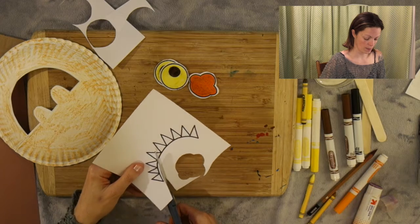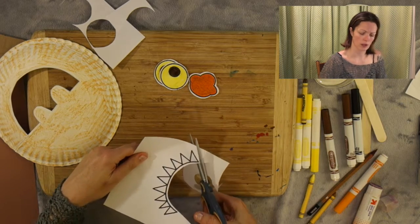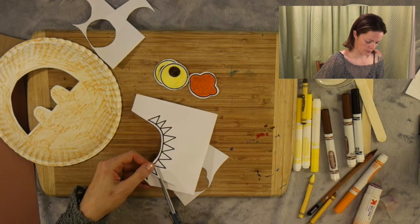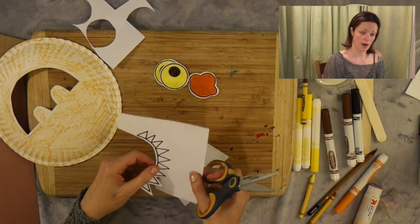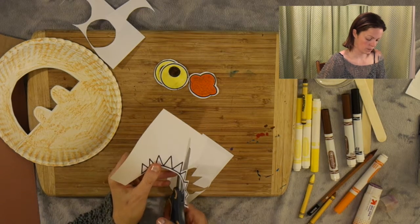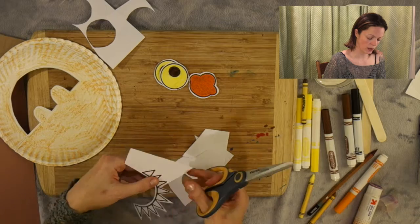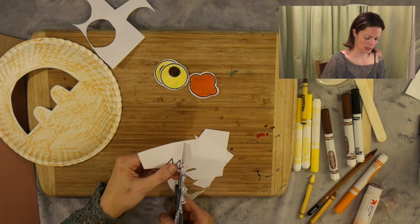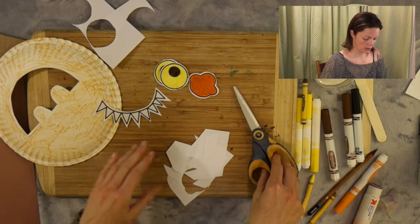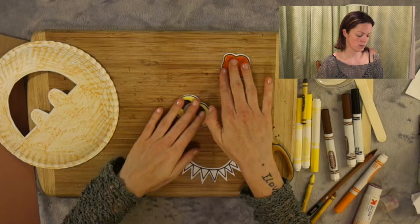Lastly we're going to cut out our mouth. Leave a little bit of room because we're going to be gluing this on, so we want to leave enough so that the glue has something to stick to. And very carefully in and out of the triangles. Now this might take a little bit more time, but we are not in a rush. We want to make sure that our hands are out of the way. There we go, back and forth, watching your hands and your fingers. Safe crafting is the best kind of crafting. And lastly, one more cut to make the teeth. I'm going to take my craft excess paper and put it to the side so we can start gluing on our pieces.